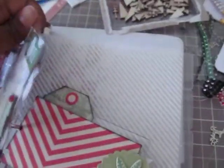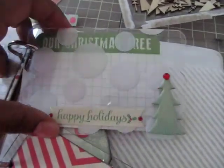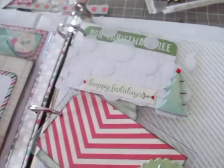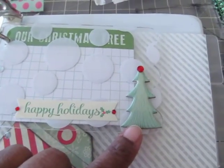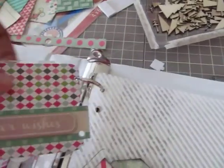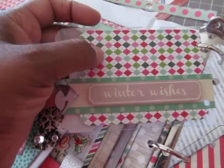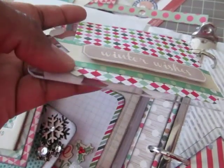And then I did these — they're in here but this is not necessarily where they're going to go, I just wanted to keep them. So this is acrylic. I had this acrylic book — Page Frame Designs — I paid a dollar for it and it had different pages to make a mini book. It's got a scallop on the edge with polka dots already on it. So I just added a chipboard tree from the collection and a title that says Happy Holidays. Up here, this is a Project Life card that says Our Christmas Tree, which is on the back of this. I adhered the card to the back of the acrylic. And then this is the other side — the back of that Project Life card — I just took a piece of pattern paper from the collection and another piece that I cut out and pop dotted.